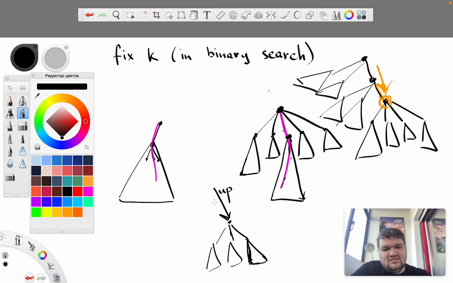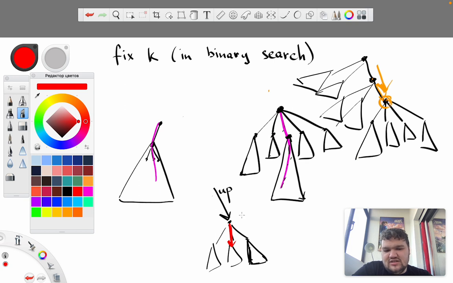So that's fine. The problem is that now I want to continue doing DFS, so I want to go down here, for example, and I want to understand what is the value of up that I should have here.